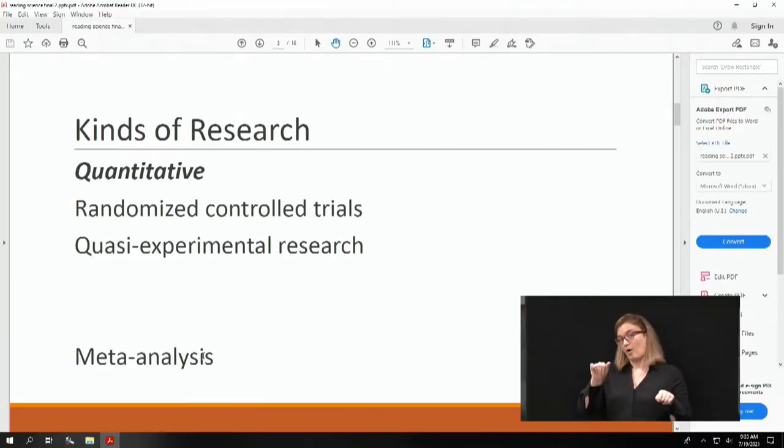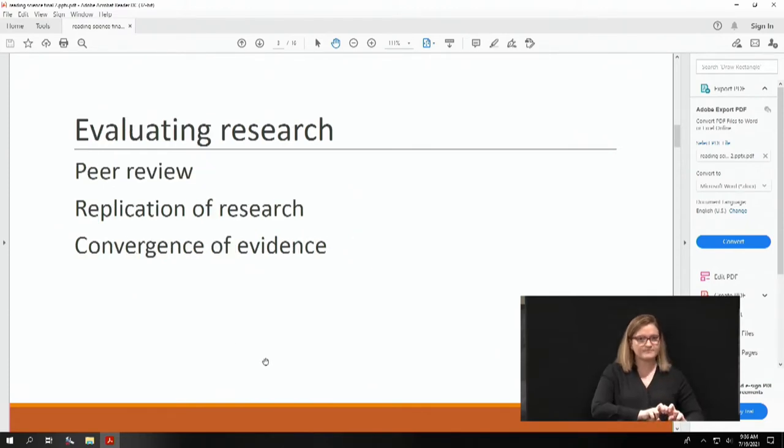And they looked at a lot of different research, qualitative and quantitative. When I talk about quantitative, what we're talking about is research that has data, randomized controlled trials, which is the gold standard of research. And they looked at a lot of different studies and did a meta-analysis of all of that kind of research. When you're doing research about something, you do this really cool research study and you say, well, I think this was really good research. I'm going to submit it to a journal, all of those journals.